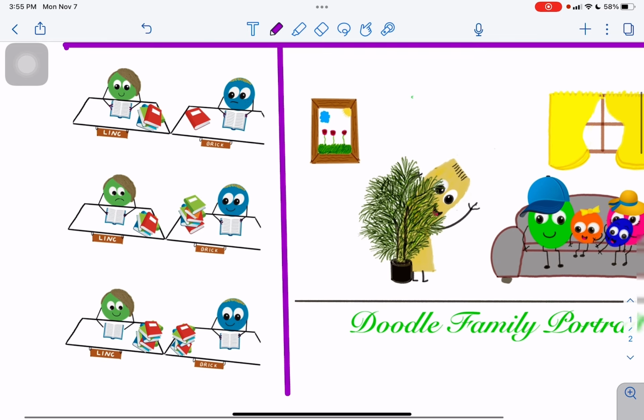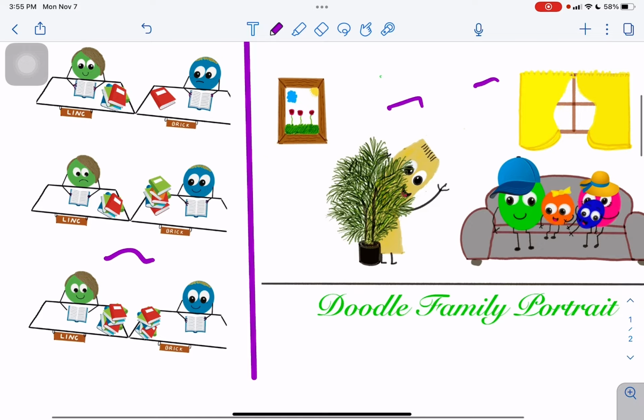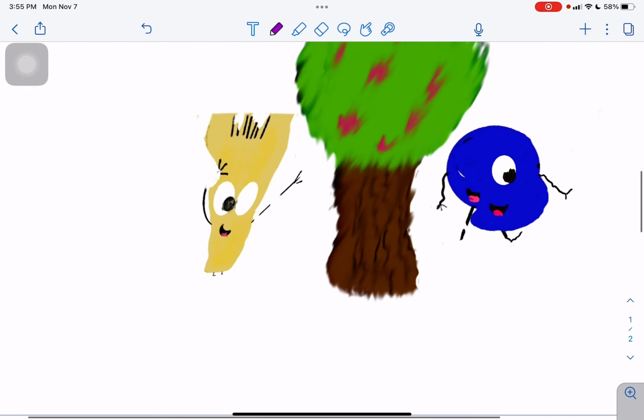You might ask, how can I do this when I'm visually impaired? I've used the app Procreate, and I explained in another video how Procreate can help me create these characters in these cartoons. So this is what you see them looking like normally. Now, I'm going to show you what it may look like with a person that is visually impaired. So are you ready? Let's look at this.